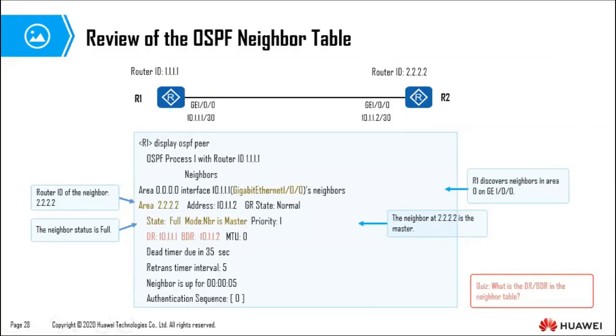Okay, so let's look at some of the fields of the OSPF neighbor table in detail. If you use the command display ospf peer, then you're going to get the process and the router ID. We've already talked about that. Then the neighbors. In this particular example, we're looking at R1 and R2. On those interfaces, the router ID of R1 and router ID of R2 is as we can see there.